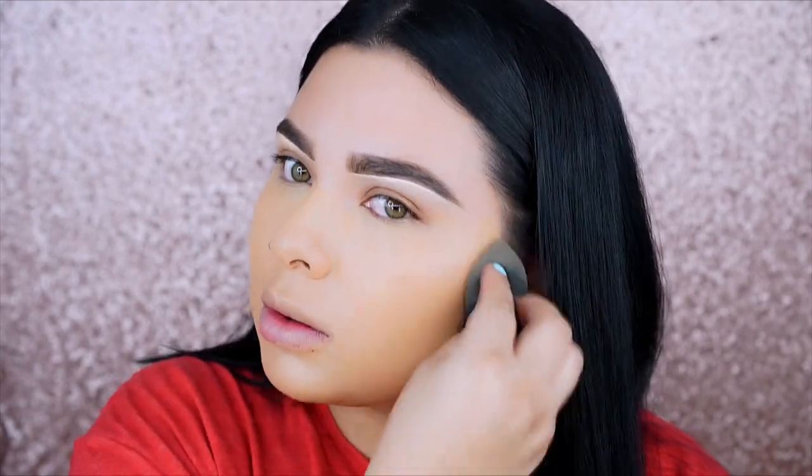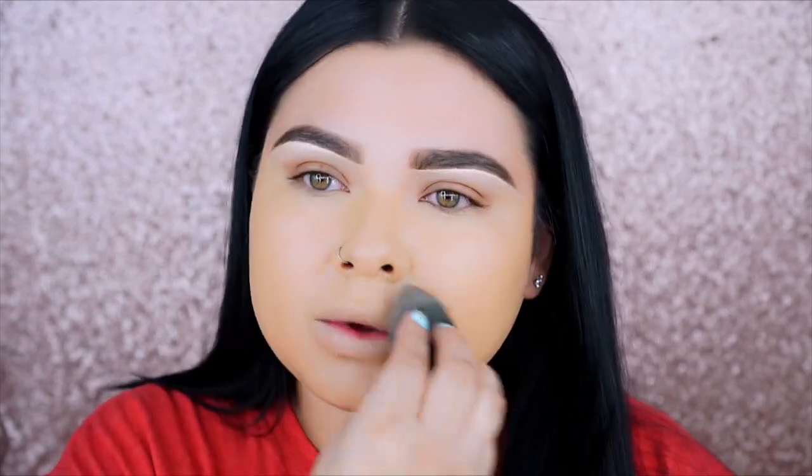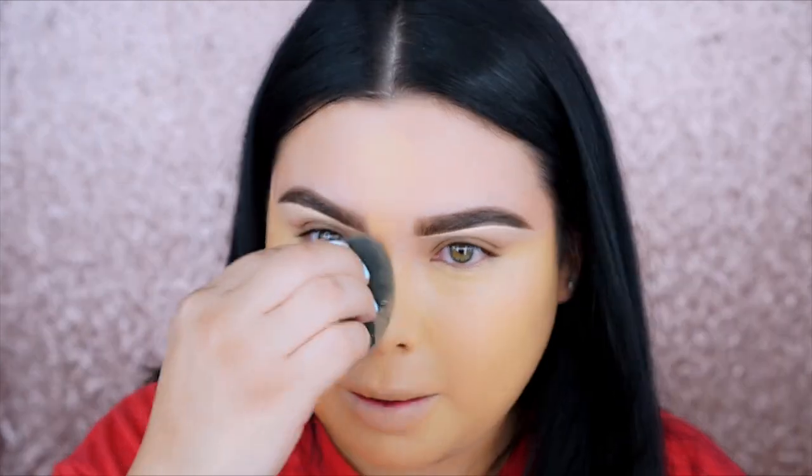It did come as a PR package with a brush, not a sponge, so I really wouldn't normally use a brush for that — I'm using my beauty blender in this video. I really like the color because I like my foundations to be yellow-toned. I just didn't like that it was kind of separating and cakey around my lip area, and it kind of looked like I had dry patches.